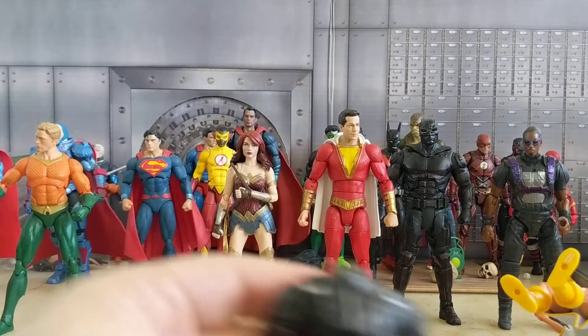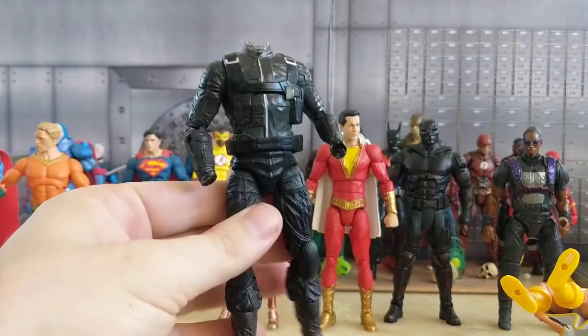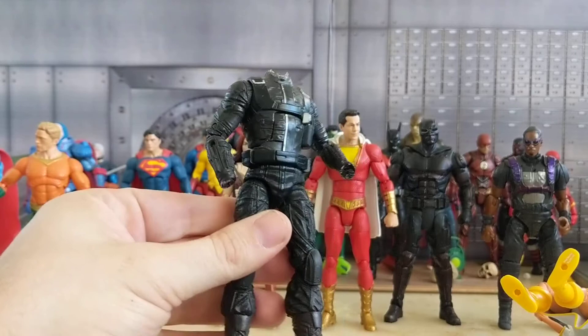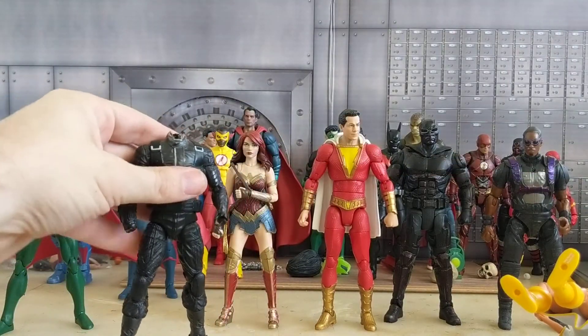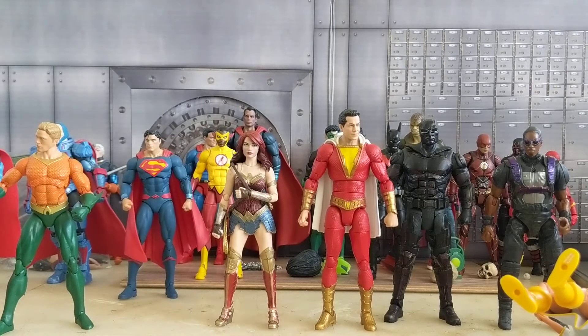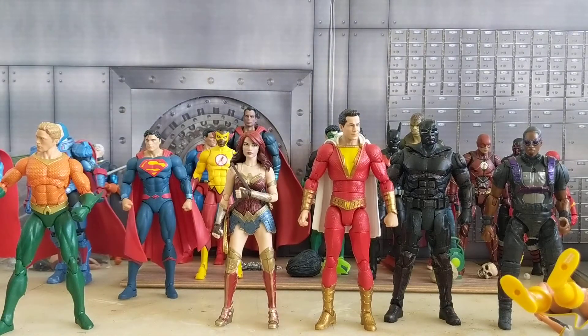So I'm going to show you a little bit of what I've got so far. The easiest is Translucent — I just took a Walmart Bucky Winter Soldier figure, took out the head, and put it on the hands. So if you have a spare one you could do it, but if you don't want to spare it you could just say Translucent is invisible right there — that's his power — so you can get away easy with Translucent.